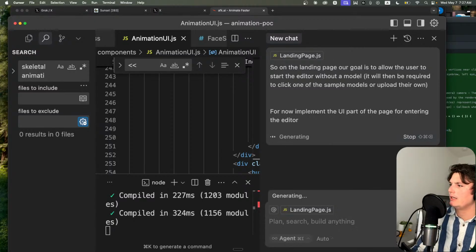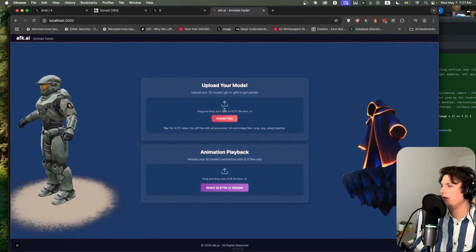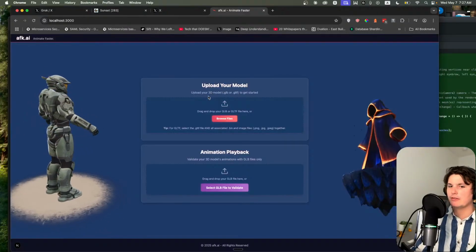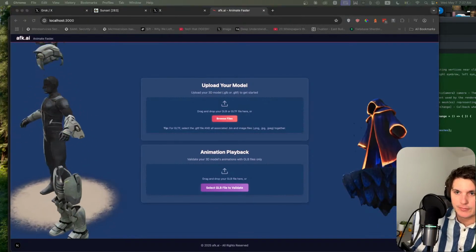I'm going to let it come up with something because I'm not totally sure how it should look, and just see if it looks good. It's usually pretty good at that.